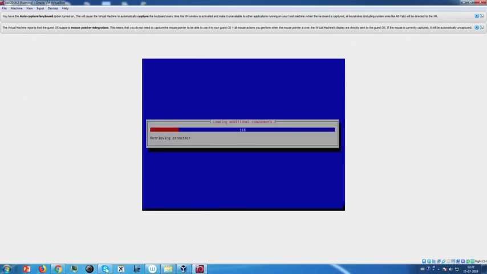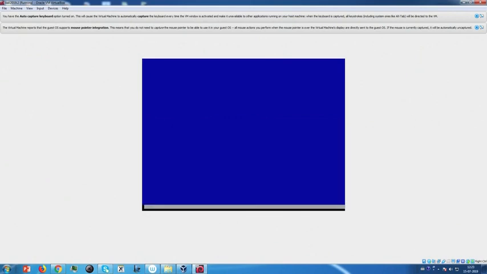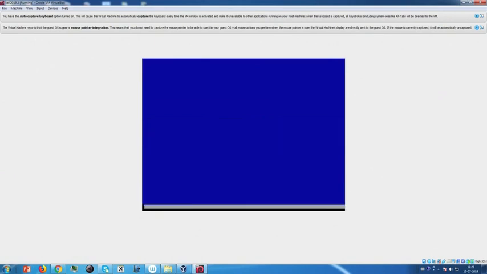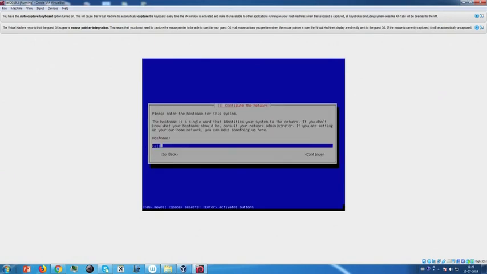You can also select your own choice. Host name, you can also change the host name.